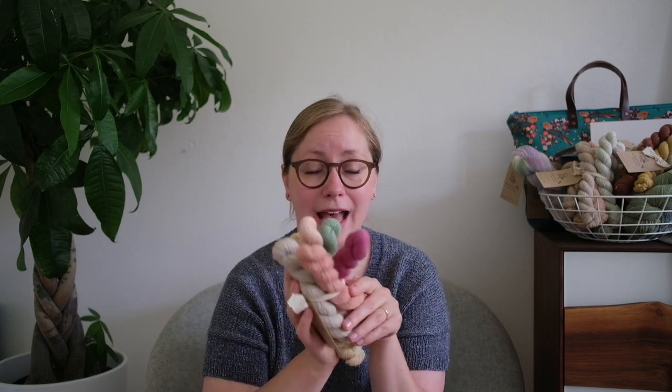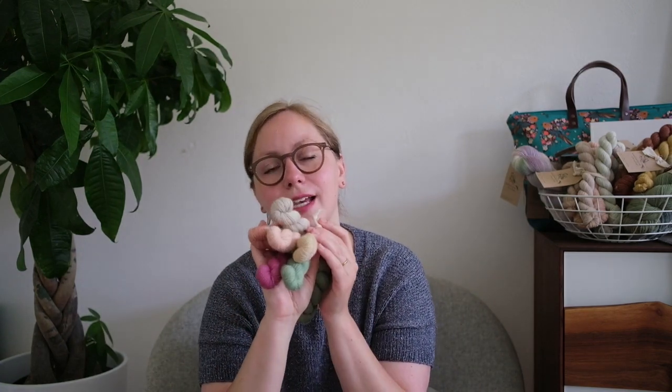This little yarn bouquet has 6 mini skeins. There are 20 grams each, so you get 120 grams of yarn at 400 meters per 100 grams. So it's a classic fingering weight. These will be great for contrasting heels, cuffs, and toes, or stripy socks. I'm also gonna put a pattern suggestion in the down bar below, which is Vanessa Pelissa's Rufus shawl, which is a lovely shawl that uses one fingering weight 100 gram skein as the main color, and then a mini skein set like this as the contrasting colors. And it's a beautiful shawl.